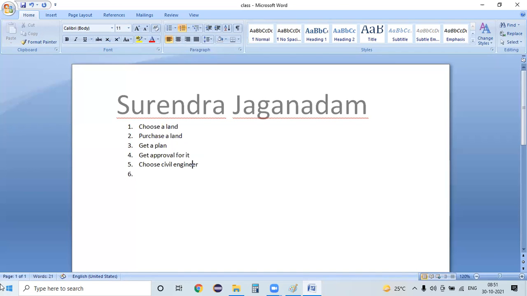Then choose a civil engineer and give the contract to him. Next, choose an interior designer and give the contract to him. Finally, housewarming. On a high level, these are the 9 different steps we have in order to complete the construction of a house. Any questions on this, guys?